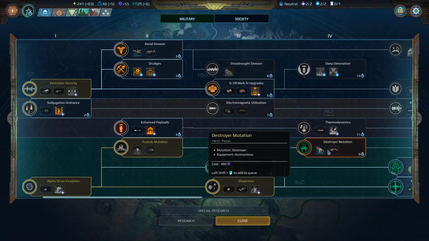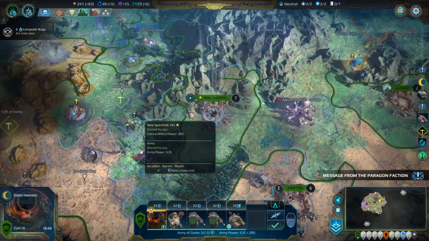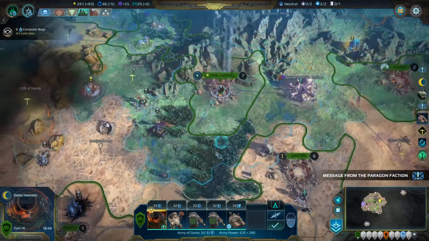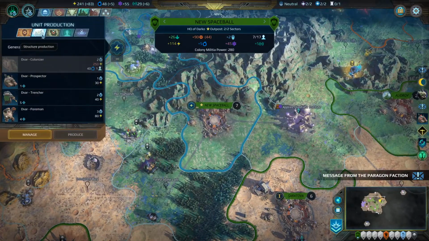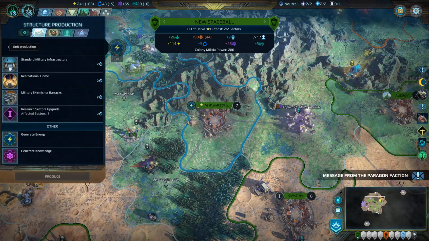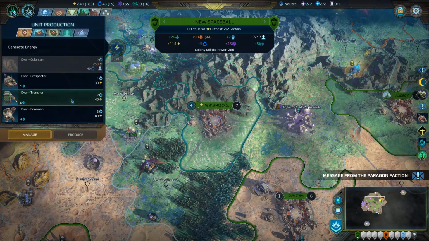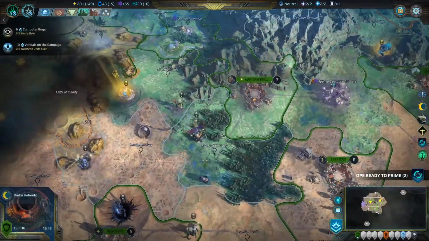I kind of want to get destroyers. Hopefully by the time we actually research that, we'll have an army of pustules. And I do have this guy over here. I have 6 turns, and it takes 2 turns to get there, so I think we're fine. That's building energy, so this is the only sector that's really not doing anything. I think we're just gonna keep getting trenchers. And we'll accept another Paragon quest.